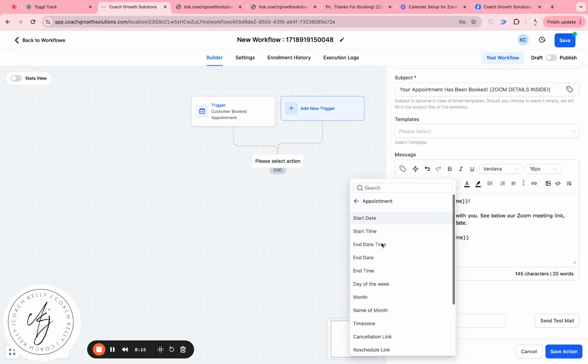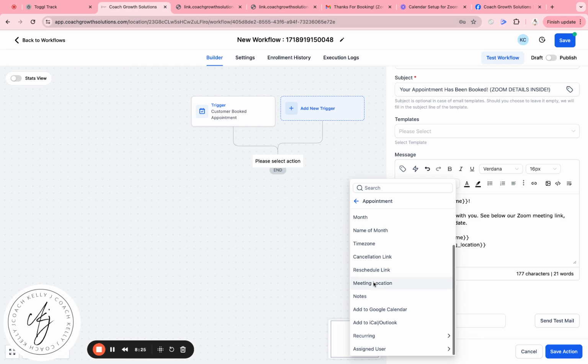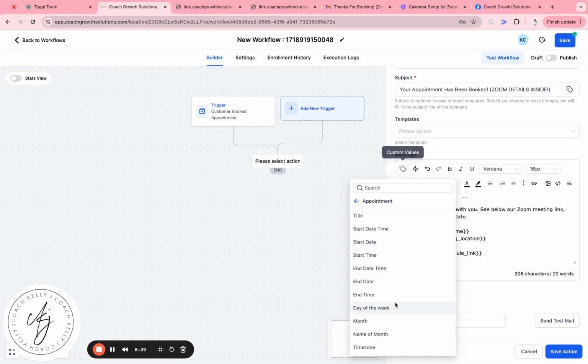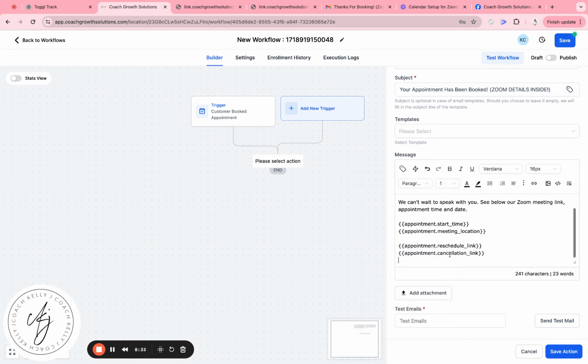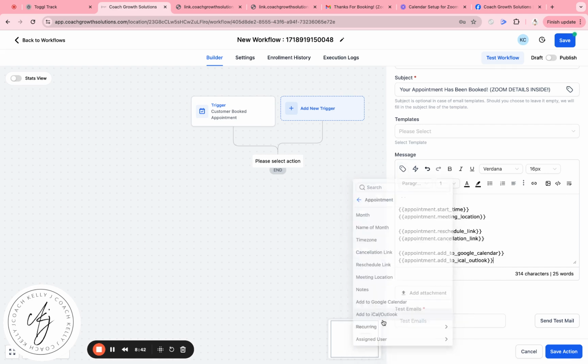And then I'm going to click that tag again, and I'm going to scroll down to where it says meeting location. That's going to automatically put in the Zoom link. And then I'm going to click this again, and I'm going to put in a reschedule link. I'm going to click it again. I'm going to put in a cancellation link if they need to cancel. And then I'm going to put in also add to Google Calendar and or like add to iCloud link.